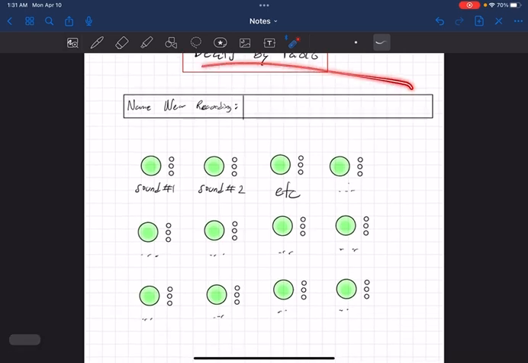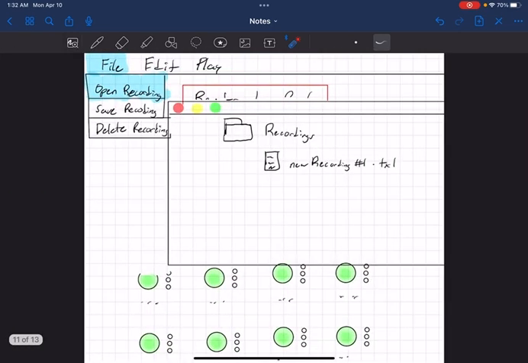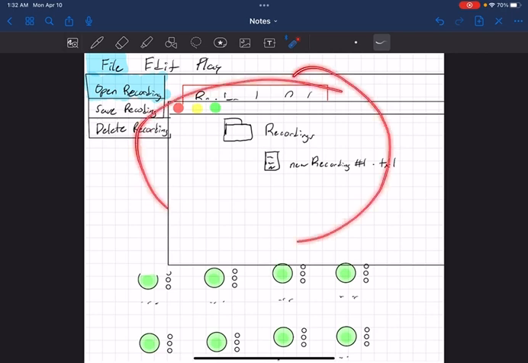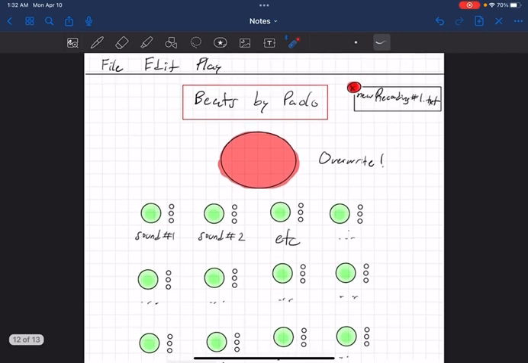Here is where I would utilize a text input to name recordings. This would obviously be where I would utilize a menu bar. And then to access previous recordings, this is where I would implement a file tree. And this is kind of what it would look like accessing a previous recording with the option to overwrite, or, let's say, also crop, or add, and of course, to playback.